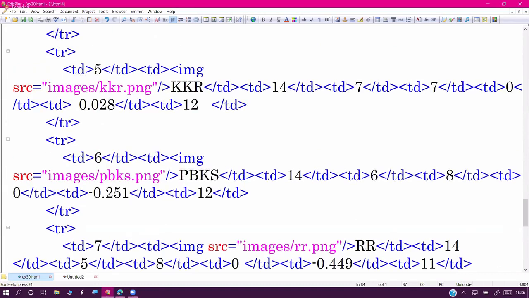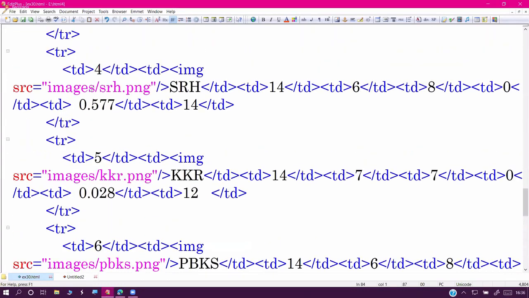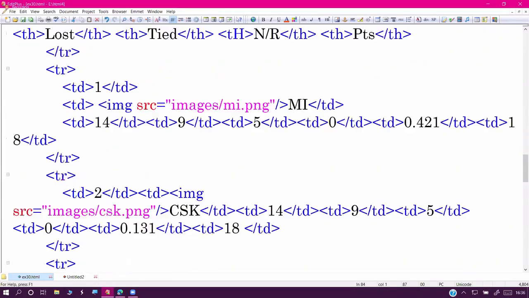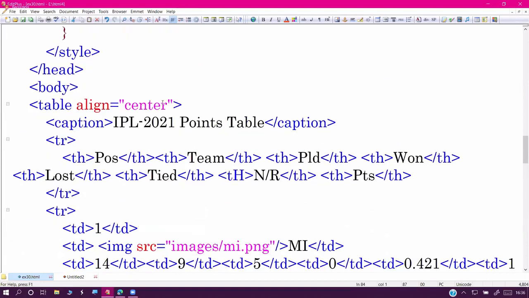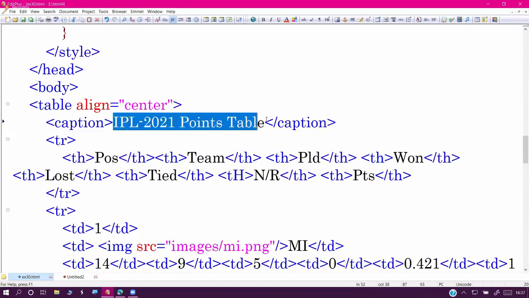I'll explain one record to you, what I designed. So table align equals center, it should be displayed in the center of the web page. The caption is IPL 2021 points table, the main heading of the table.